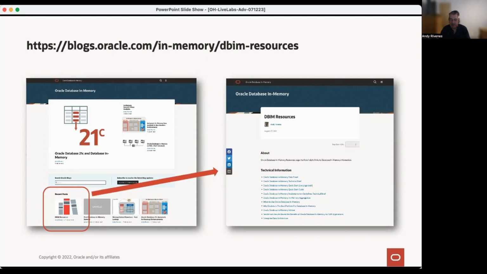We should have the next AskTOM Office Hours, I'll probably do it in August. If not August, then maybe September, we'll see how the dates work out. I'll talk about something we're adding to the in-memory advisor, and that's a tease. It'll show up in the 19.20 RU and talks about how to determine whether a database would even be eligible for Database In-Memory. Then you can dive into that. It'll be another follow-on to some of the in-memory advisor sessions that we've done in the past. So that's your tease for the next office hours session.